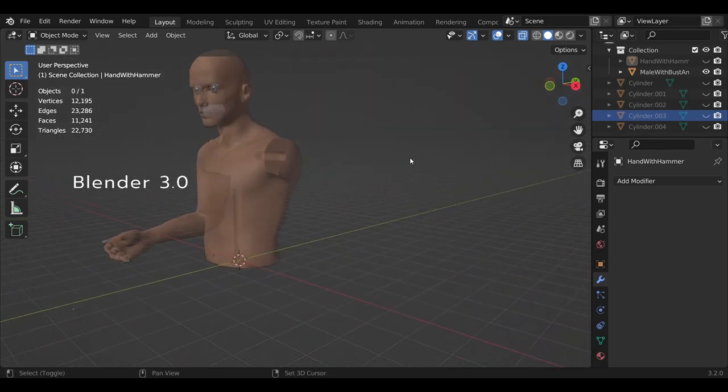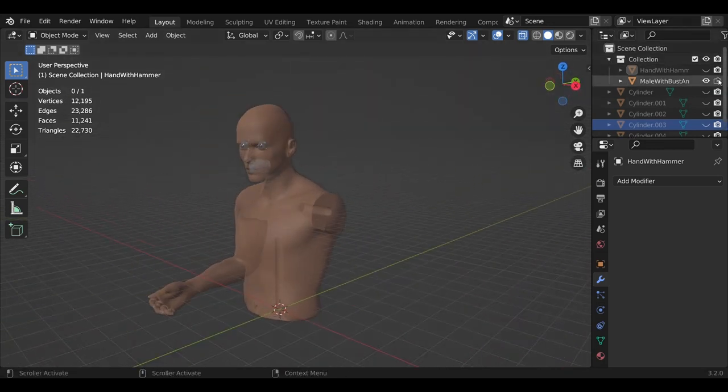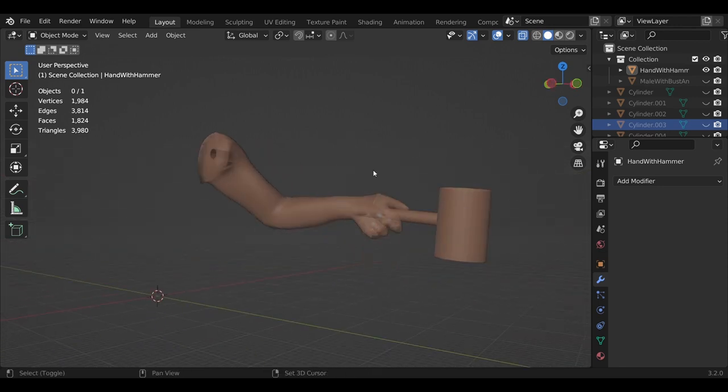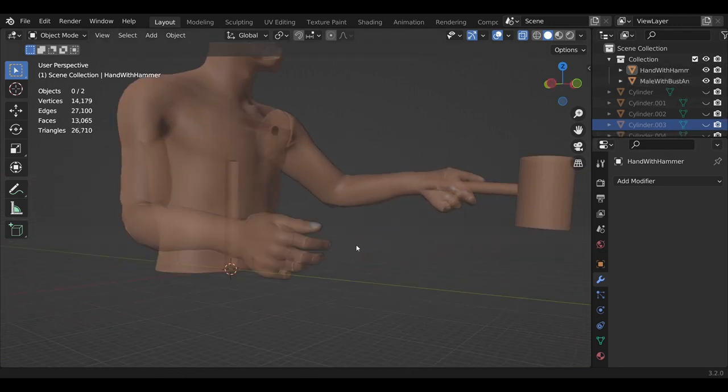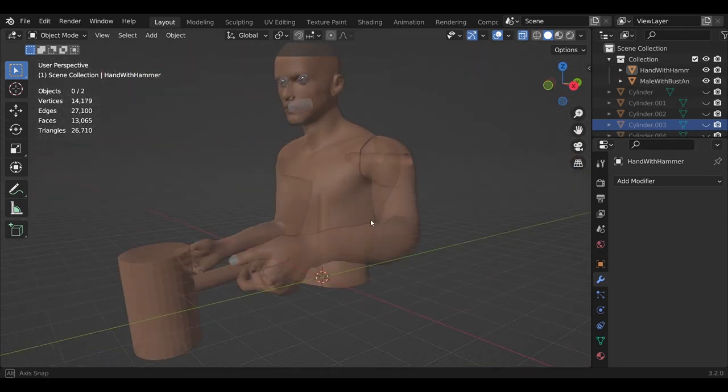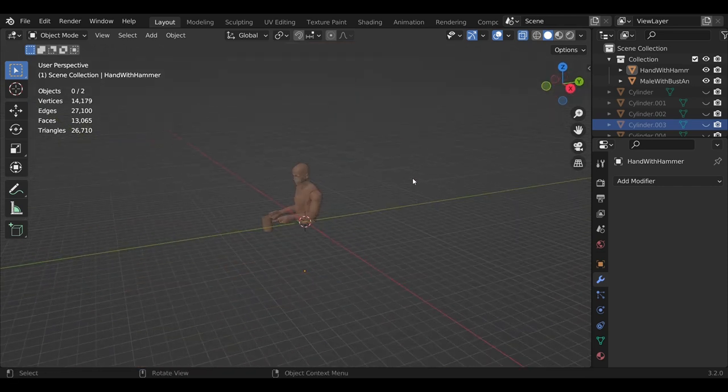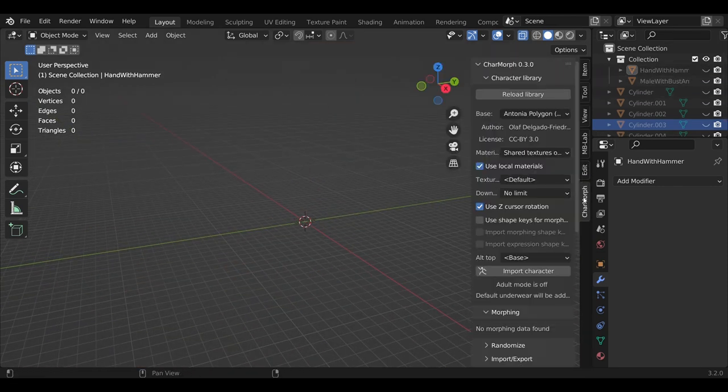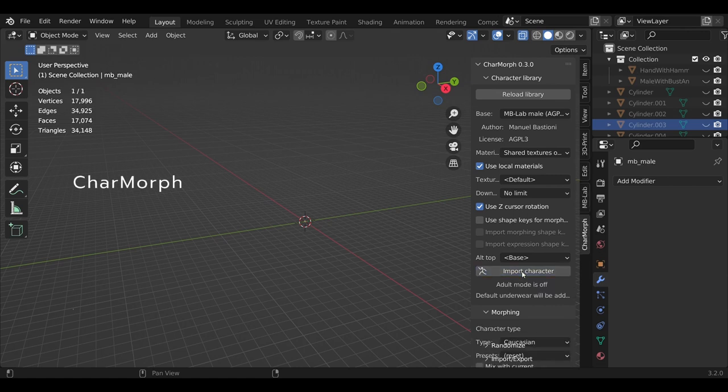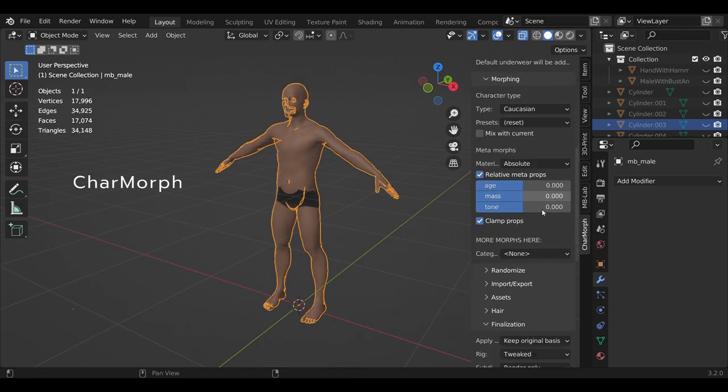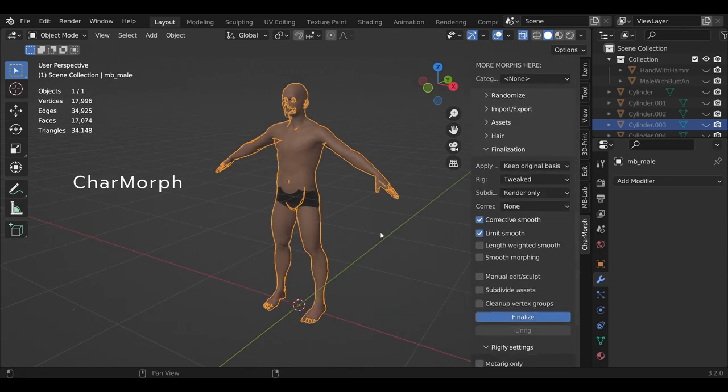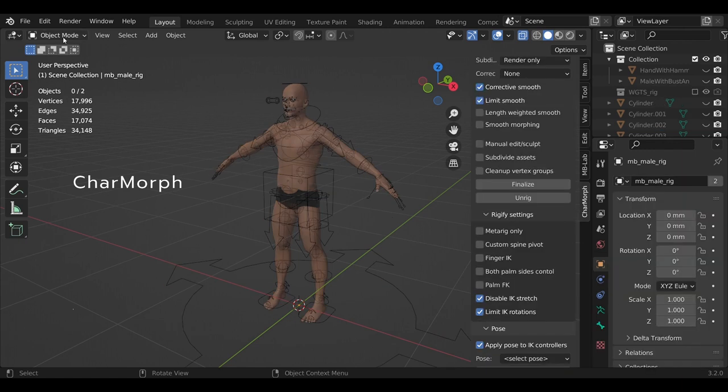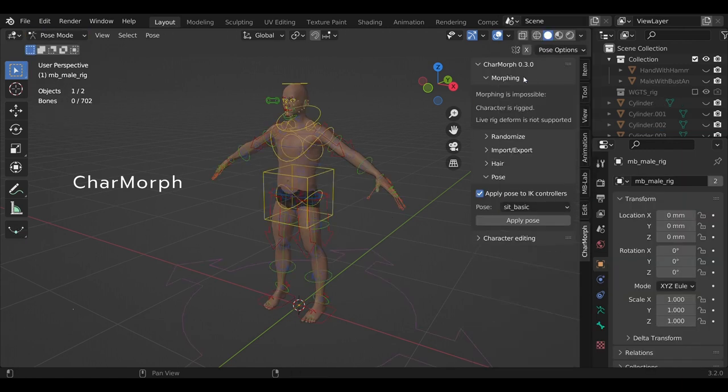Hammer man was designed in Blender. Instead of starting from scratch, CareMorph, another Blender add-on, was used as a starting point. Using bisect tool for meshes, parts were separated for printing.